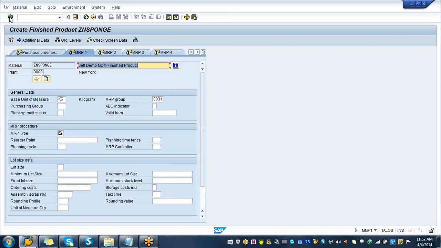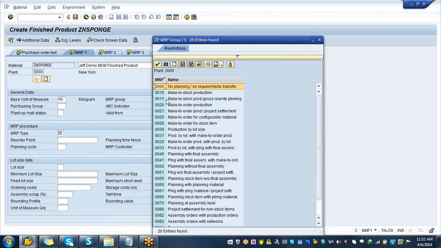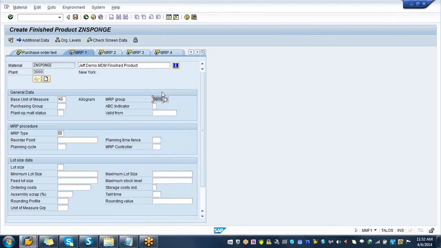Okay. So the MRP group should be make to stock. Go to drop down and pick make to stock. This one. Last time also we used the same thing, right?